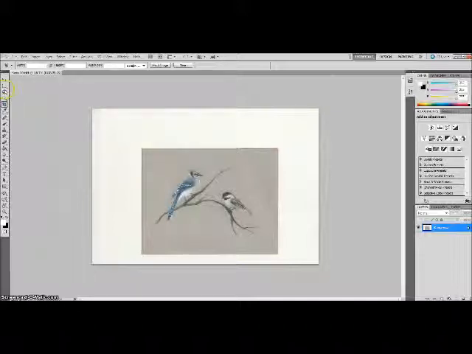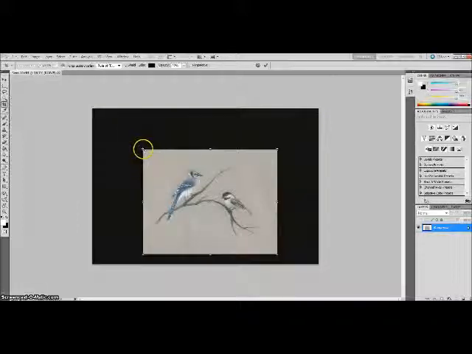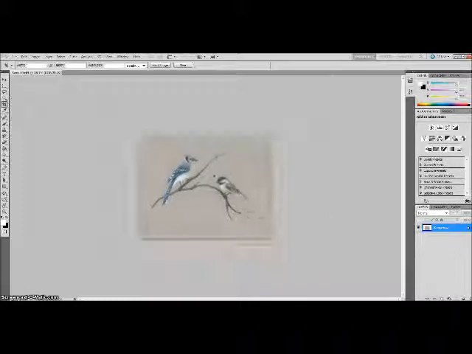So over here on the left there's a button that looks like a square with a line through it. I put that on the top left corner of my work and drag it to the bottom left corner. Make sure you can get as much of the work in as possible. You can move the outsides if you want to. Alright, and then I double click, and then there we go, here's the cropped image.